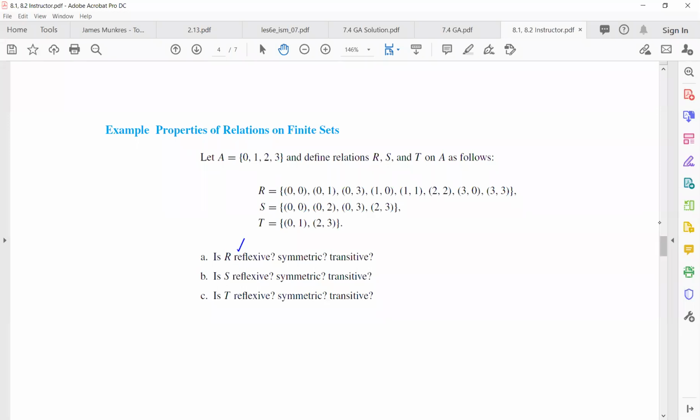Okay. 0 is connected to 1. 1 is also connected to 0. 0 is connected to 3. 3 is connected to 0. What else do we have? So if you check each of these points, you can actually see they are connected together. You can form a directed graph for each of these and actually see what's going on. So you have 0, you have 1, you have 2, and you have 3. For each of them, you have a loop. That's why it is reflexive.